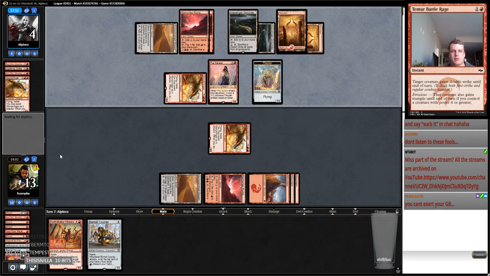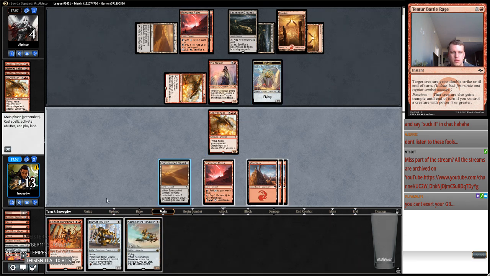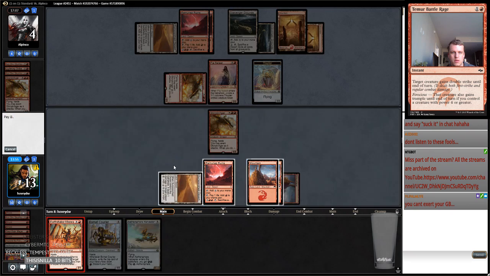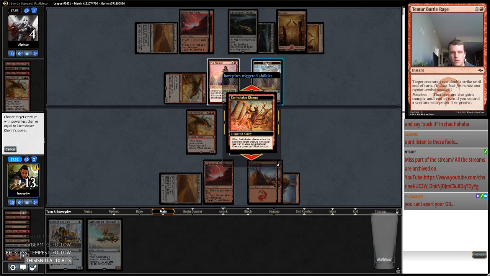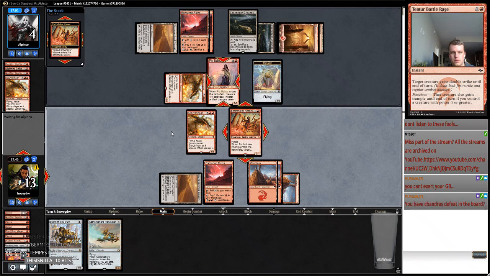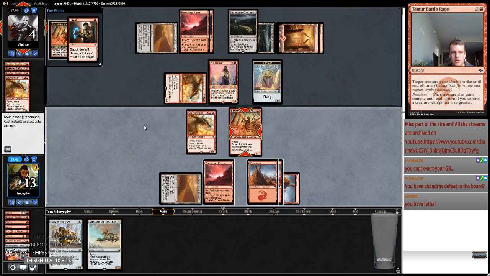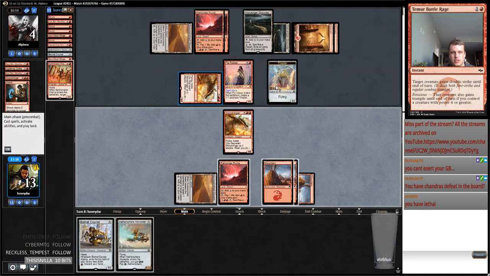All right. Mom and Pop. So now I just exert on this. Falter on that, right? I would rather keep Pia in hand in case my opponent has another one. Shock this. Okay. Opponent still dies, I think, because I just exert on this. They were dead anyways. It didn't even matter.